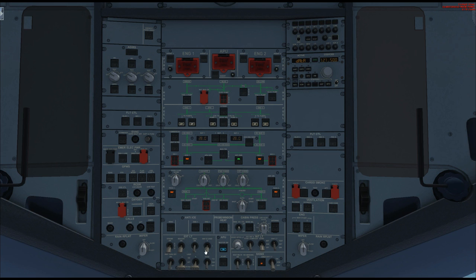I'm going to turn the master switch for the APU on, and I'm going to start the APU. Wait until you can hear the APU spool up. While that's spooling up though, right click each of these knobs to put them on nav. Battery will go out. All right, we'll turn on bleed air for the APU as well.